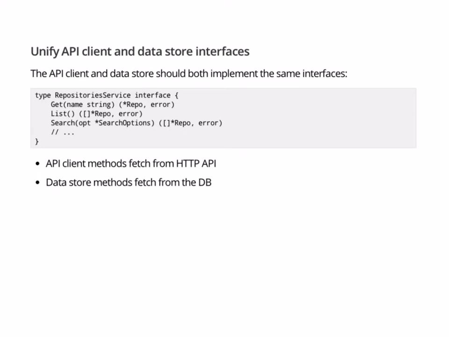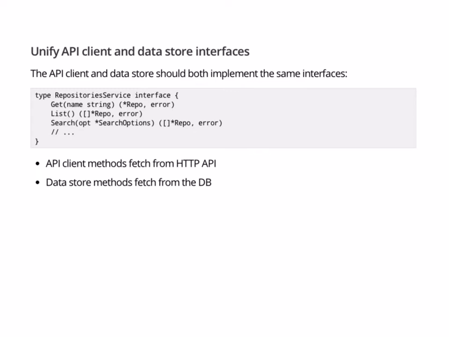So the way we started building our web app was we determined for every noun in our system what actions we would need to perform on it. So let's take repositories as an example. Just like GitHub, repositories are a key noun in our site. That means Git repositories, Mercurial repositories, anything that holds code. And the kinds of actions that we want to perform on this resource are get and list and search and some others that I've omitted here. But get, list, and search are the big ones.